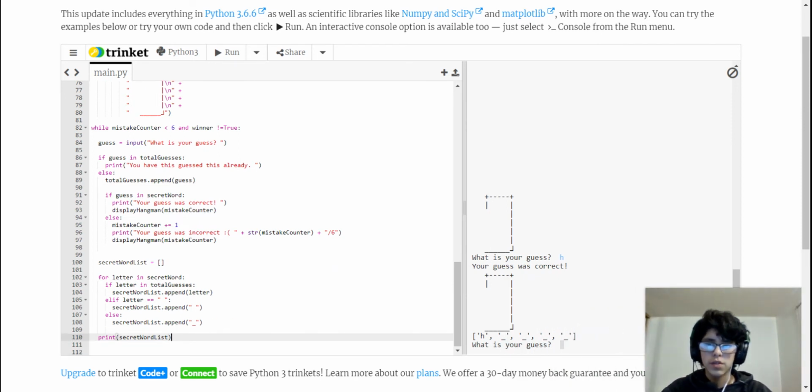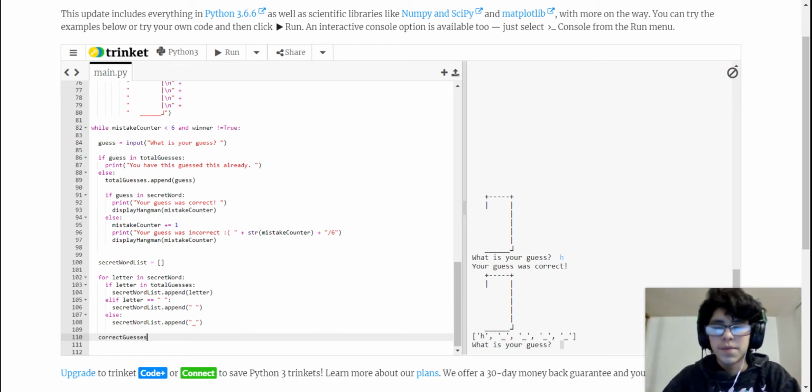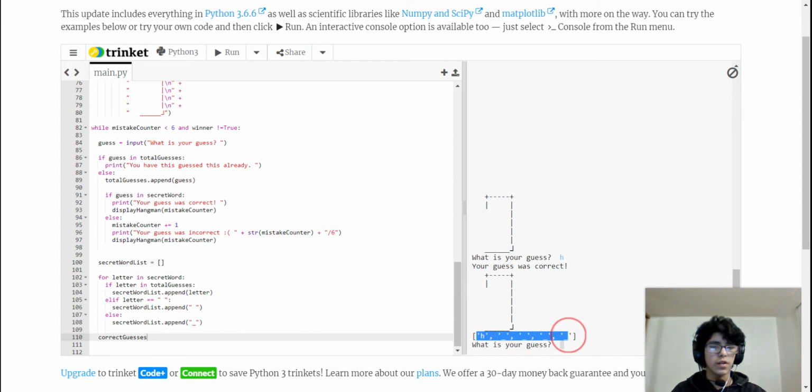So then after you do that, we don't actually want to print this. What we're going to do is create a variable called correct guesses. I just like to call it that. It's all the items in the secret word list squished together so that you don't see it all messy like over here, with everything separated with quotes.